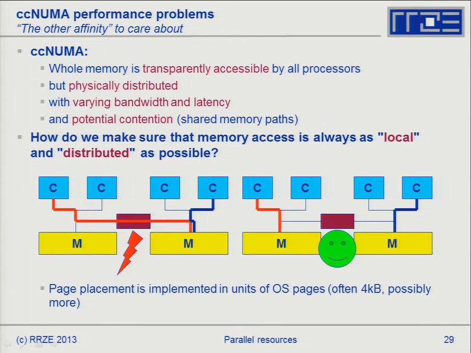Let me show you how it is decided where the memory goes. That's very simple. You have to remember at first that this placement of the memory is always done on a page-by-page basis. One operating system memory page is usually 4 kilobytes. It could also be more, up to megabytes, depending on the system. But the Linux standard page size is 4 kilobytes. So if you have a page of 4 kilobytes that's aligned to a 4K boundary, it's either in one domain or the other. A page cannot cross the domain boundary. Placement is always done on a page-by-page basis.